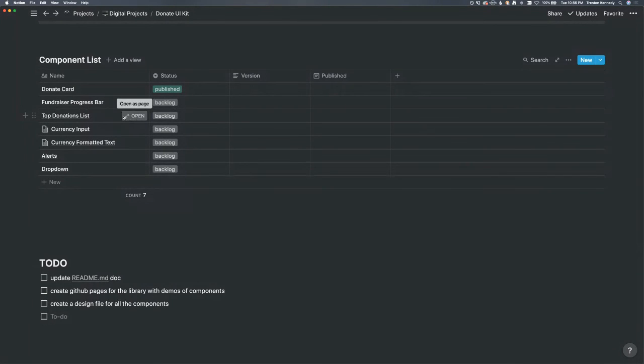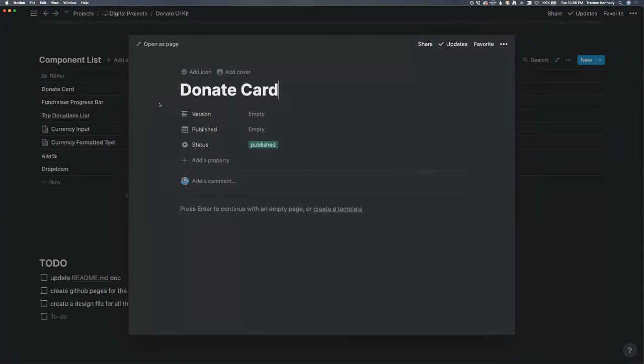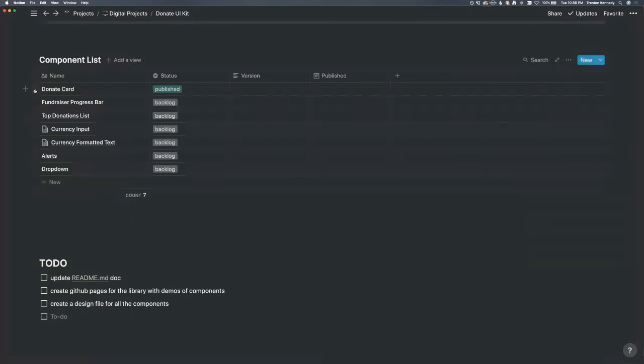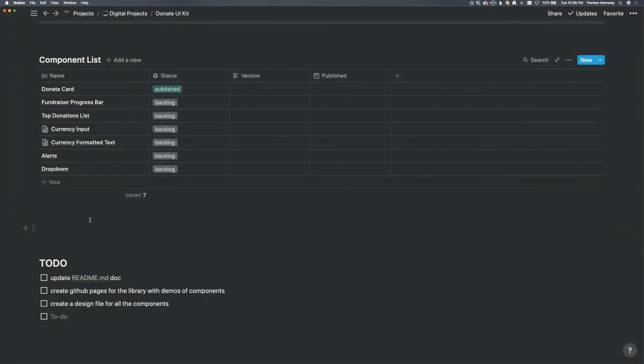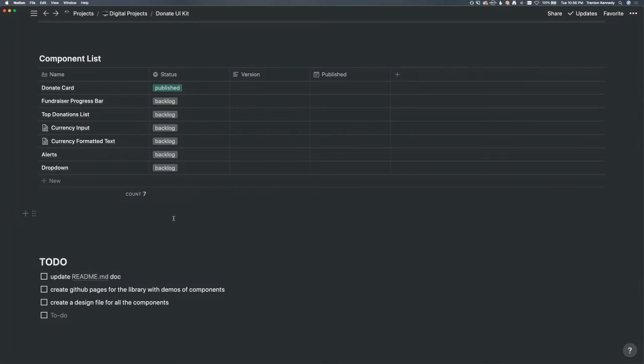You're looking at a Notion table. They call them databases, even though it's just an Excel table. In the table, each row is its own card, its own page. If there's no content in there, then no icon is next to it. But if it has content in it, then there's a little icon. Ah, fancy.